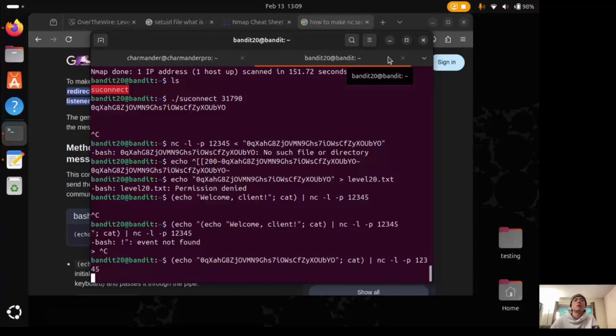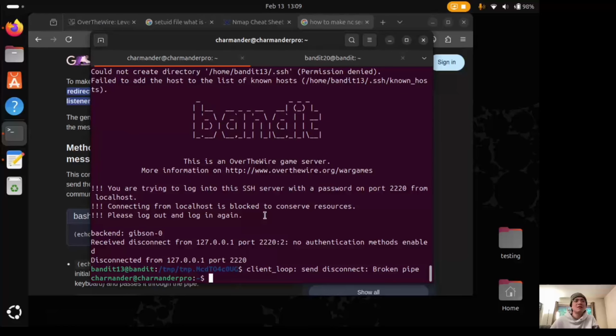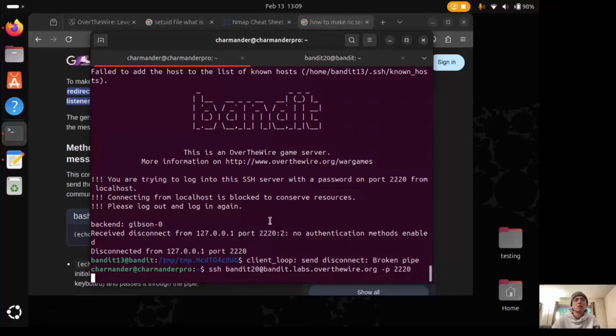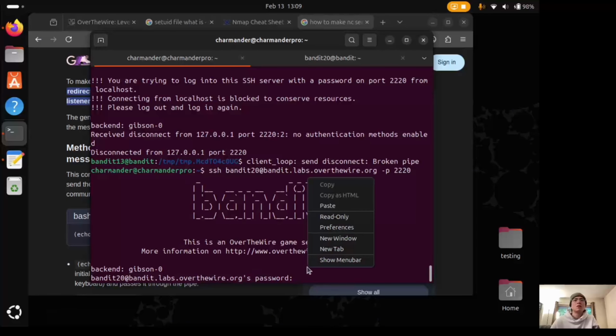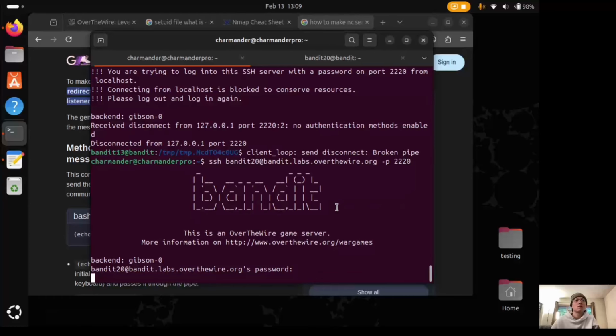Wait. It becomes a server. Then how do we run the... Okay. Can we log in to that again? The 20. Open a new terminal and just log in from here.